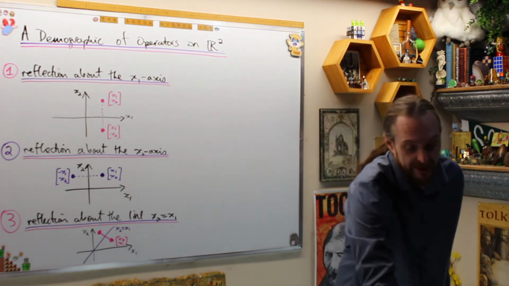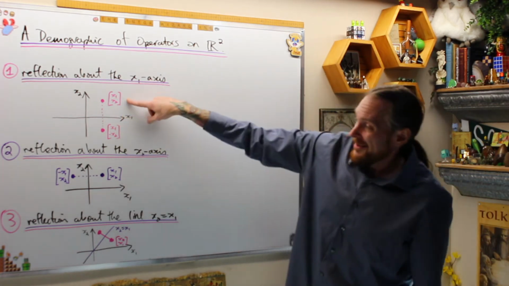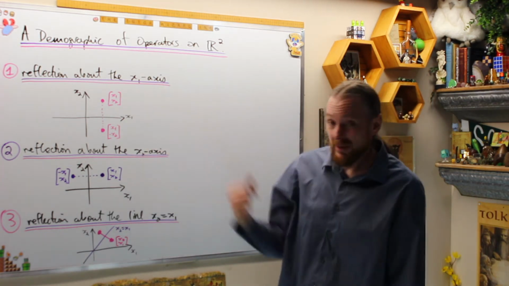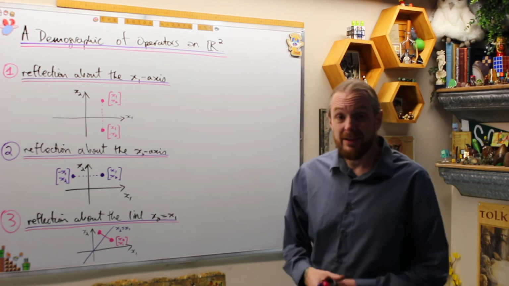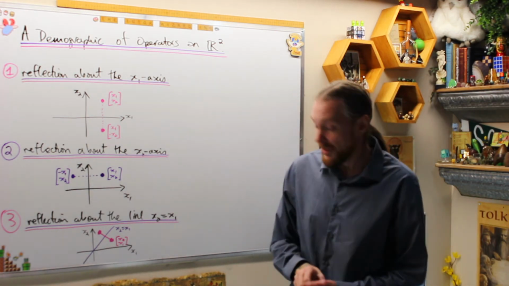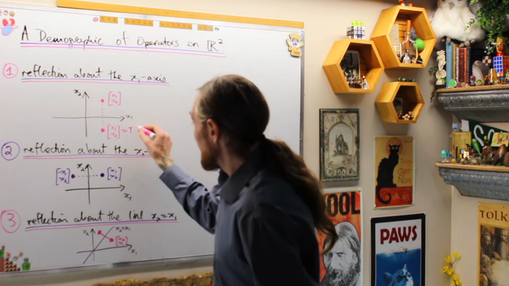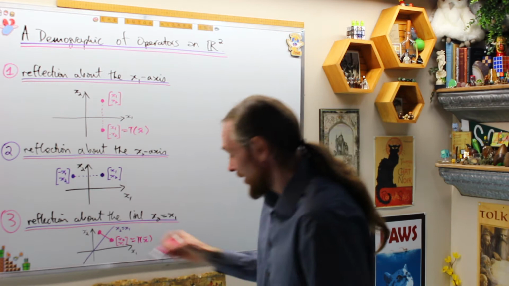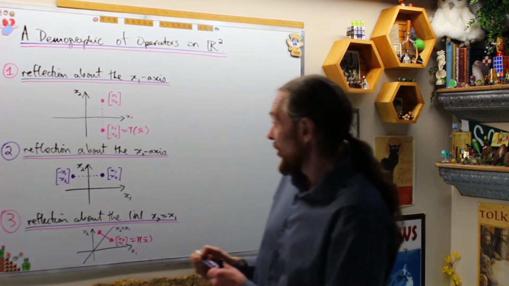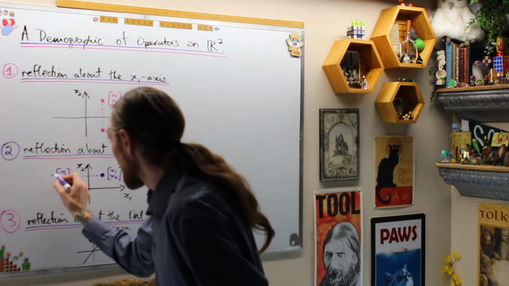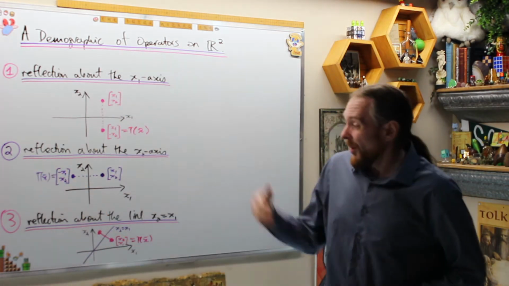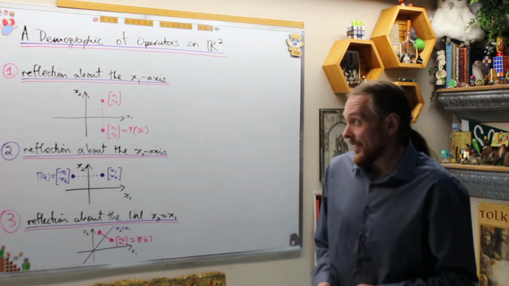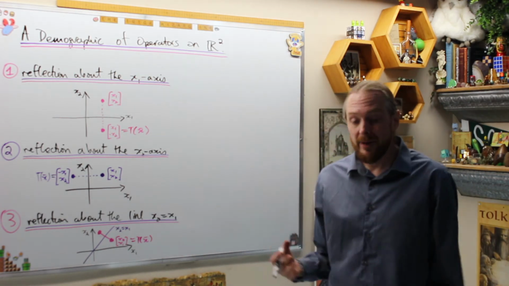So what we're going to do is look at the starting vector as a point in the plane, and then move the point around. And in this case, we're going to see where it goes, and then we can get an idea of what the linear transformation is and what the standard matrix is. So this is in fact T of X. And in this case, this is also T of X, our image when we start with a vector X or a point X, and this one also is T of X. What we want to do with that is find an explicit expression for the standard matrix in each case, and therefore it's a matrix operator.